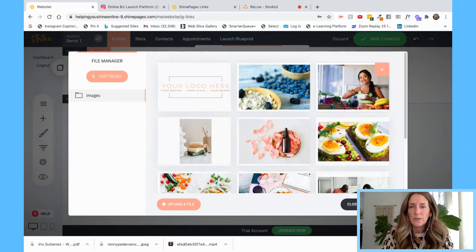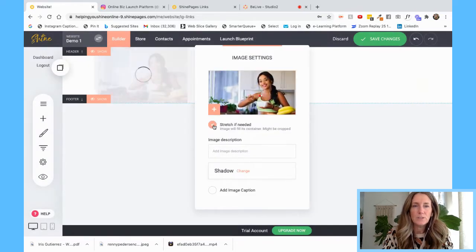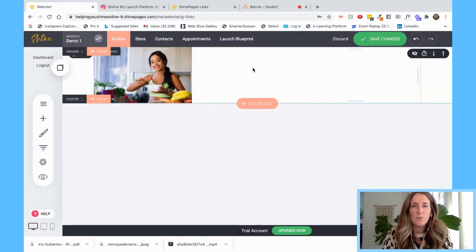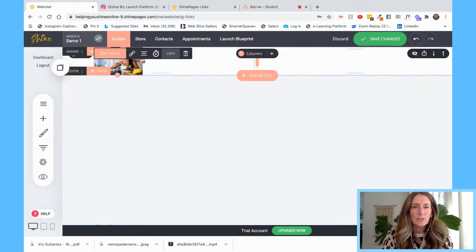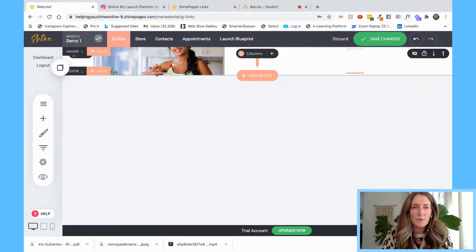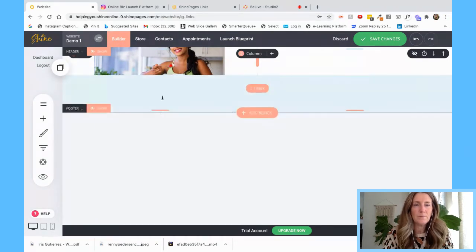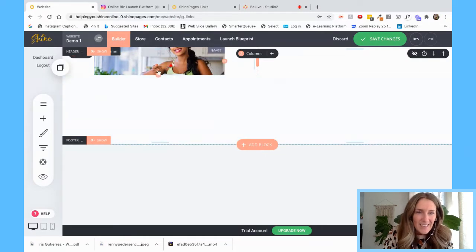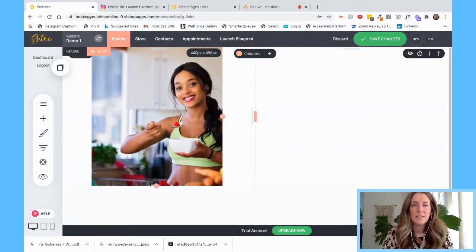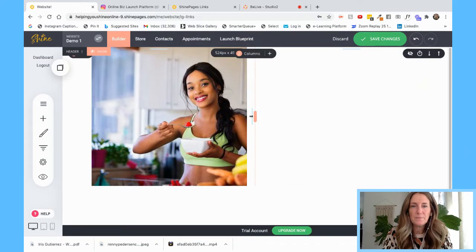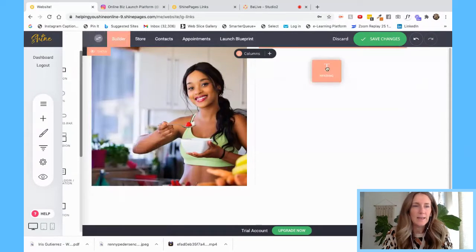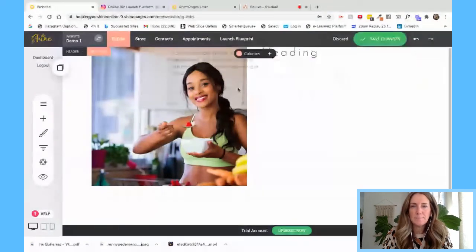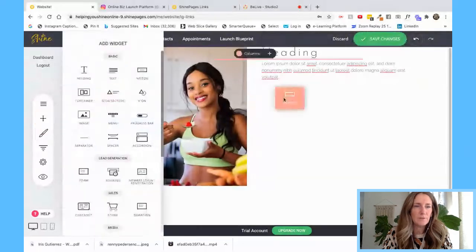I'm just going to make some choices here. I'm going to stretch that image. Maybe we turn this into 2 different columns. And I'm going to stretch this image out, pull it down the page. Oops. Come on, let me grab you. There we go. Pull this image down the page. There we go. We can add a header. We can add some text below it. Maybe we have some different buttons we add here.